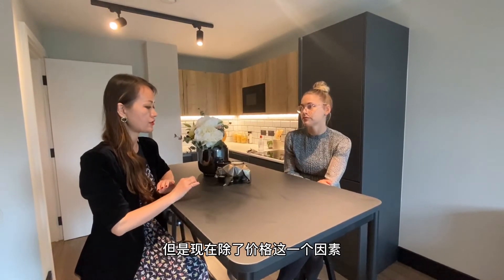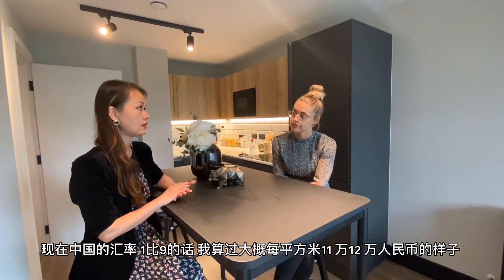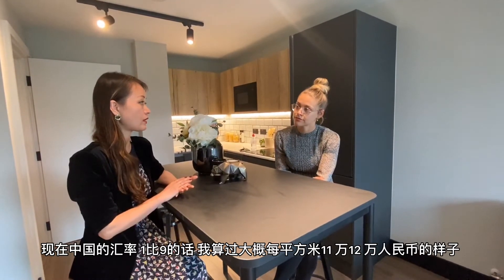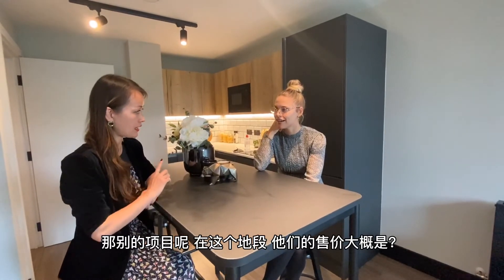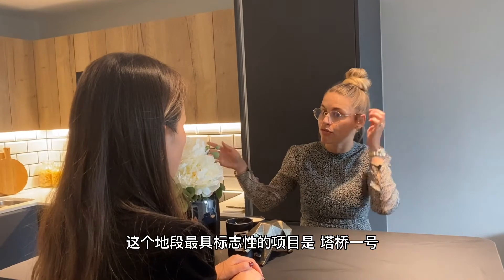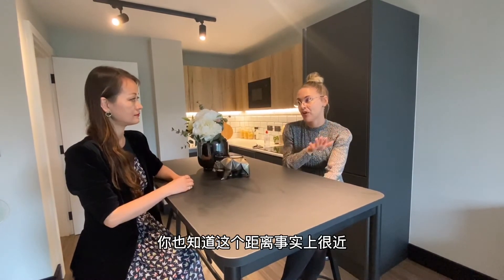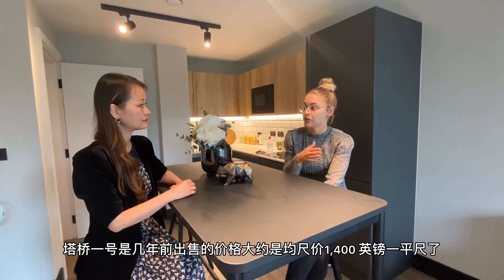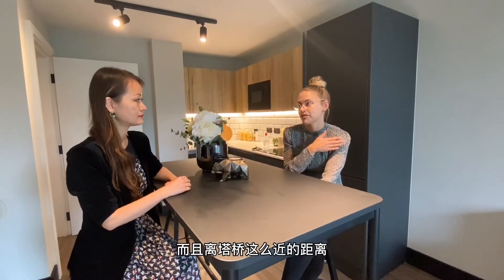On top of the price, one of the most iconic developments in this area is Number 1 Tower Bridge, which was a Barclay Homes development. We're 650 metres from Tower Bridge Road — it's not far at all. Number 1 Tower Bridge sold a few years ago for around £1,400 per square foot. Considering we're in such close proximity to that, I think it makes ours look like incredible value for money. So the price is very competitive.